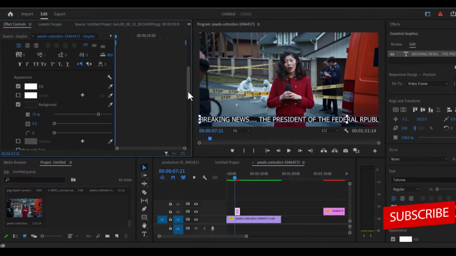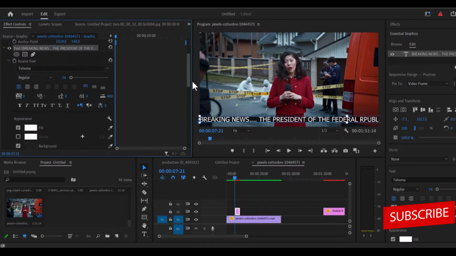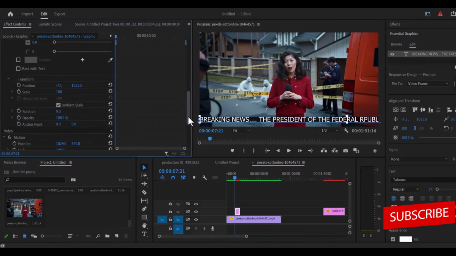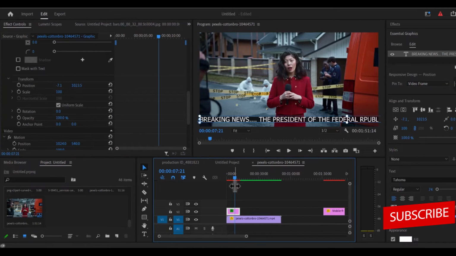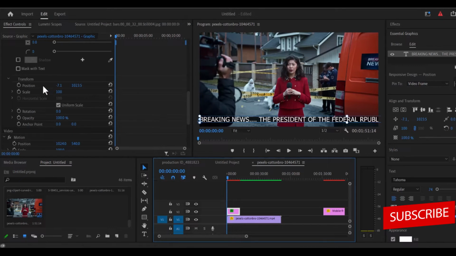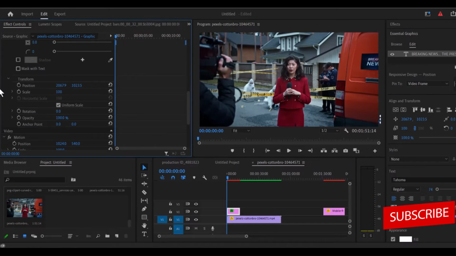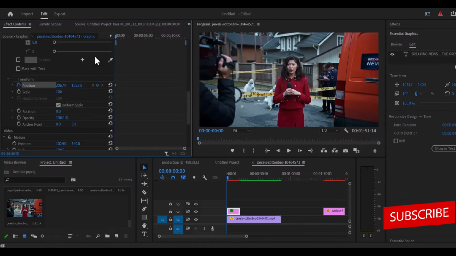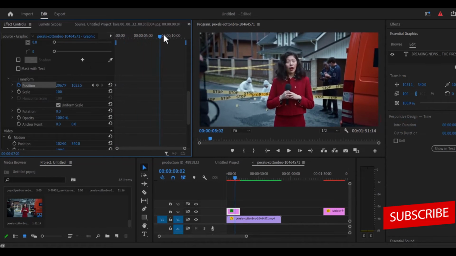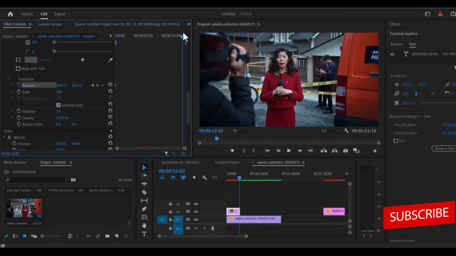The next thing I'll do is to go back to my first control panel, and still under my text, I'm going to look for the position under text and move this text to the beginning of the clip over here, and scroll to the position over here and move this text completely out of the monitor over here till it can no longer be visible. And at this position, I'm going to toggle on animation here to position. Now I'm going to move to the position where I want the animation to be completed. And at this position, I'm going to move my text back out to be completely seen.